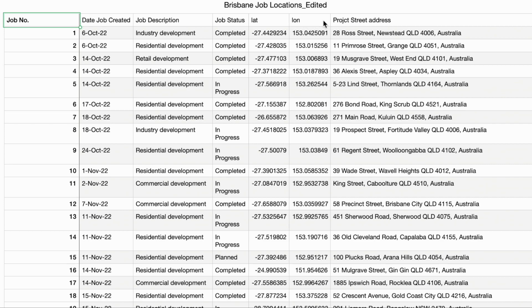MOSAIC also has an upload limit of 5 megabytes per dataset. If your dataset is too large for this, you can either remove unwanted data columns or rows, or break it down into smaller sizes. In this sample, I have a dataset of my property developments in an Excel file. I have checked to make sure that my file is clean and ready for upload.